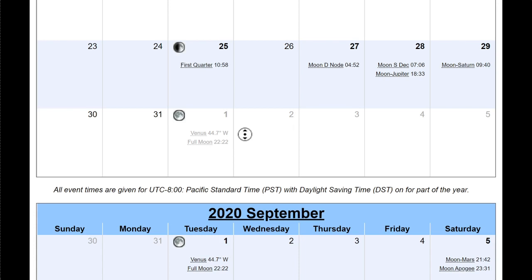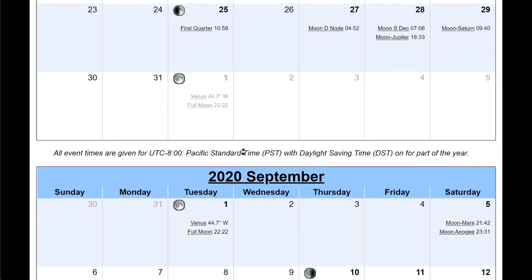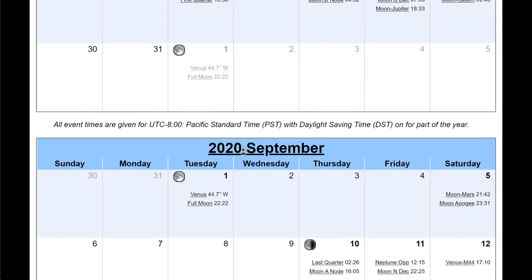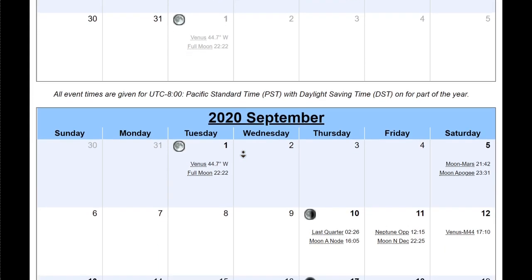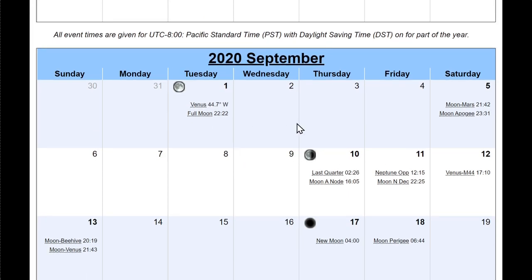Anyway, moving right along though, the full moon will be up all night then. It will rise at sunset and set near sunrise. And moving on into September, we will actually see the moon move into its waning phases, at which point, if you're doing early evening observing, starting on the 6th or 7th, you'll start to get some really good time frame for observing the moon.